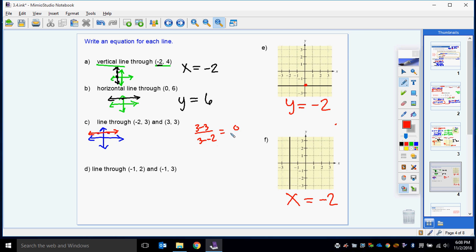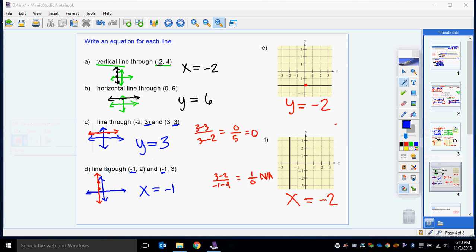And if you found the slope, you'd get 0/5, and you know the slope is 0. Well, a 0 slope, it's 0 fun to ski on a flat horizontal mountain, right? Okay, so it's a horizontal line. We established that. So what's the equation of a horizontal line? Well, it's going to cross the y-axis. And at what number is this crossing the y? Look at the y's here. They're both 3, so it crosses at 3. All right. The easiest thing I would suggest for you to do is sketch a picture. Okay, go ahead and try part D.